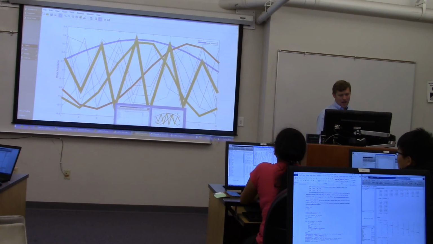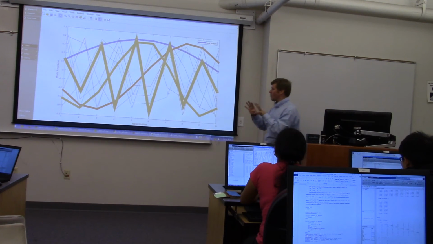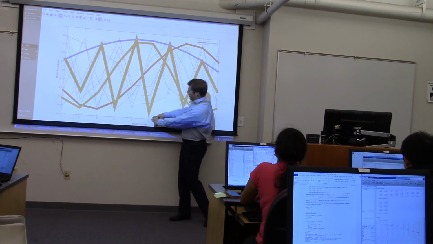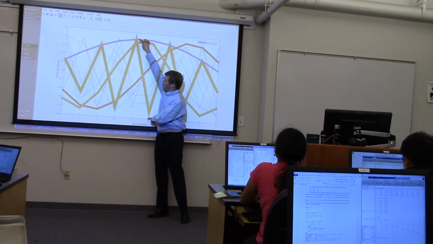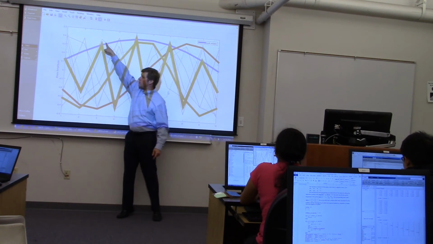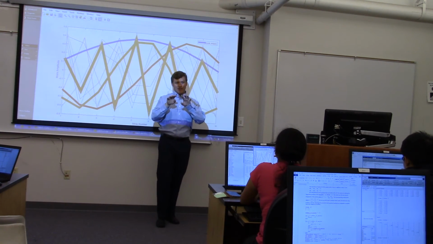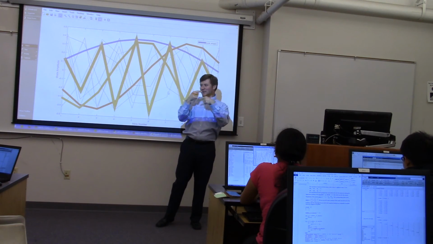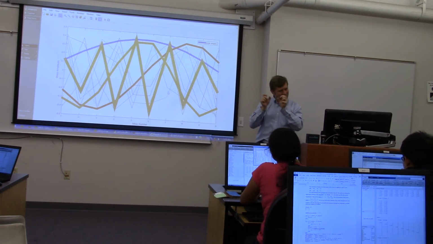Right. And so in this one, number 6 is going in the opposite direction of number 5, which is going in the opposite direction of number 4, which is going in the opposite direction of number 3. They're all fighting each other every single second, right?